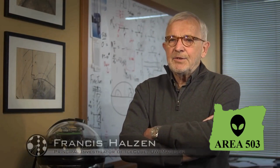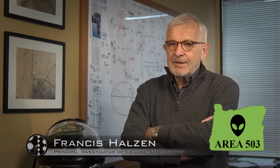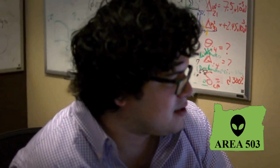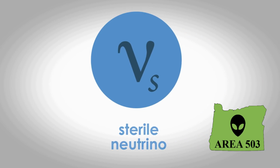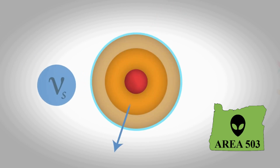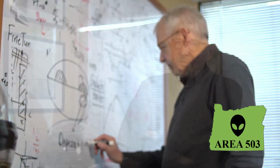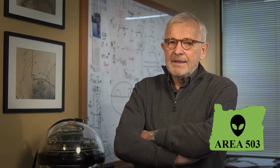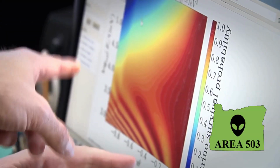Icecube is best known, of course, for detecting cosmic neutrinos. It's amazing that Icecube detects neutrinos all the way from 10 GeV to 10,000 TeV. And somewhere in that energy range, we actually have the opportunity to detect sterile neutrinos. What we can do is measure oscillations of neutrino beams coming through the Earth. What's special about the Earth is that the neutrinos interact with matter. And if they spend some of their time as a sterile neutrino, then these oscillations are slightly changed. They are retuned to the fact that at some specific energy, they make a resonance. And this is a dramatic effect in the data, which you either see or you don't see. It's as simple as that.